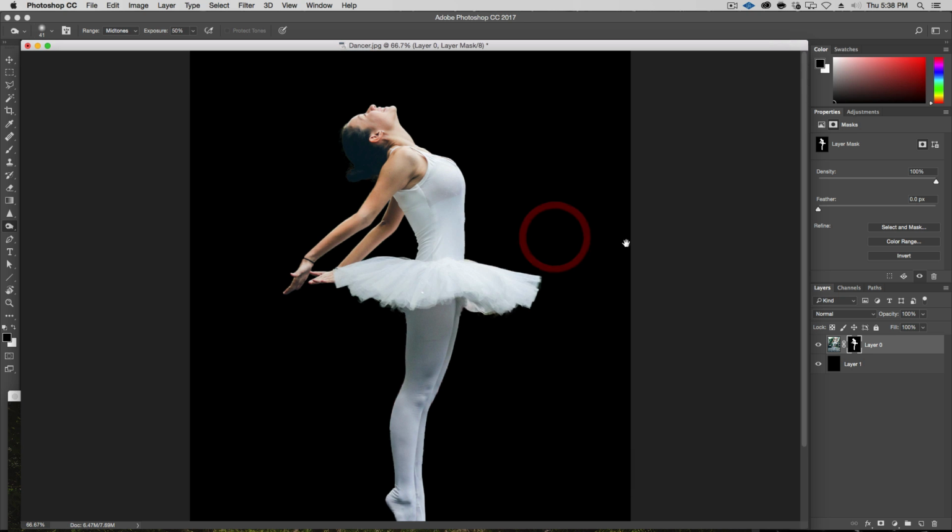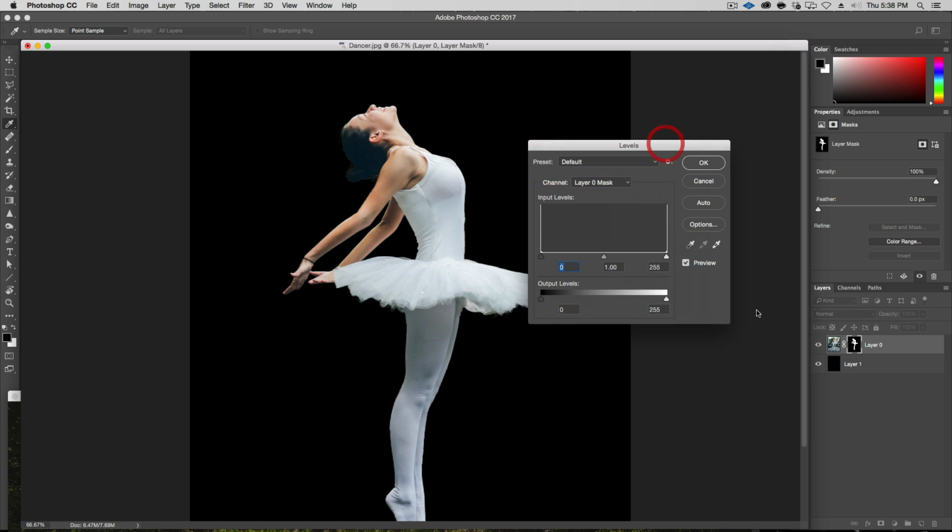everywhere around here you have a little bit of a fringe, guess what? You can just open up the levels, and this is the levels to the mask. So if I go this way, I'm going to bite in, and if I go the other way, I'm going to expand. You can see all the edges. So this lets you, in post-selection, determine how much you want to eat into it. And let's say you like it, but it's a little too sharp.